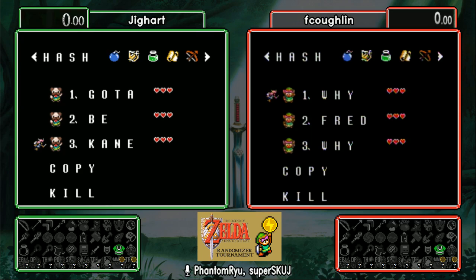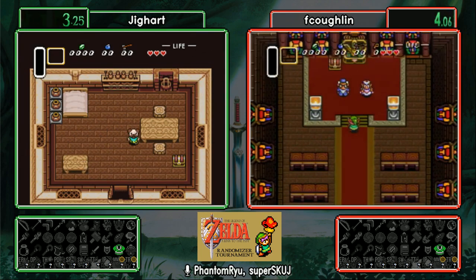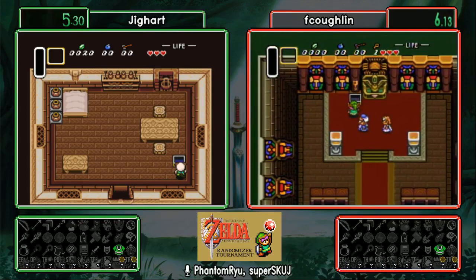Sometimes you can tell what it is by how it sounds. Like a heart piece has a unique sound, or if it's rupees. You could also look at the rupee counter, but audio helps. We are off, ladies and gentlemen.